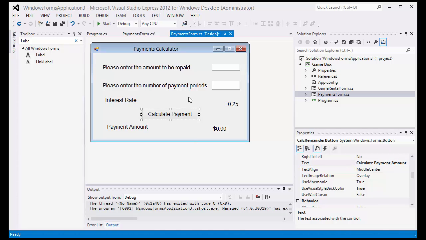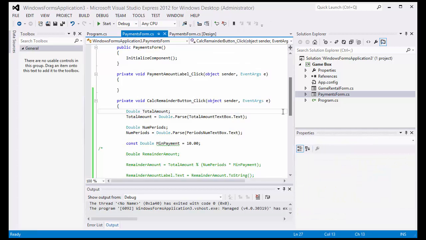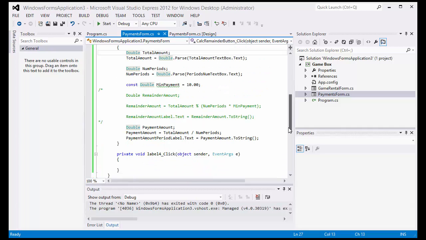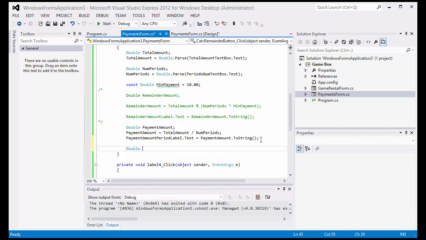So now what we will have to do is to add in the interest rate to our total payment amount. So let's try to do that. So we will create an interest amount variable.